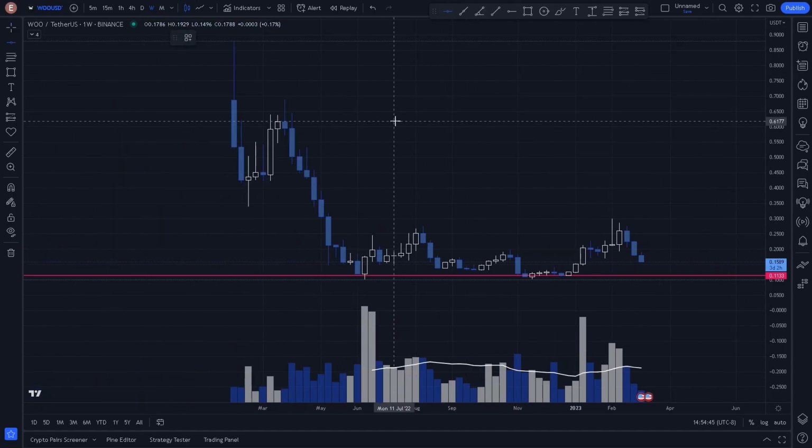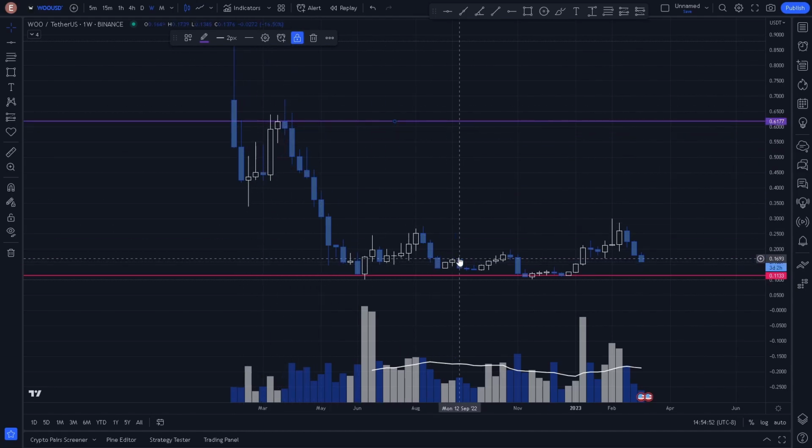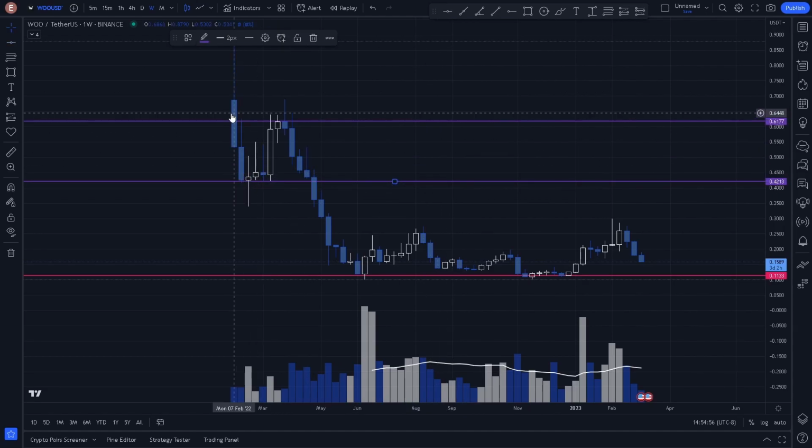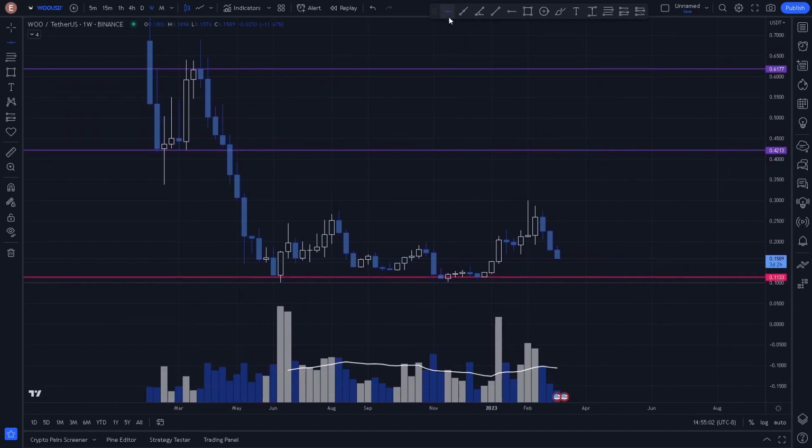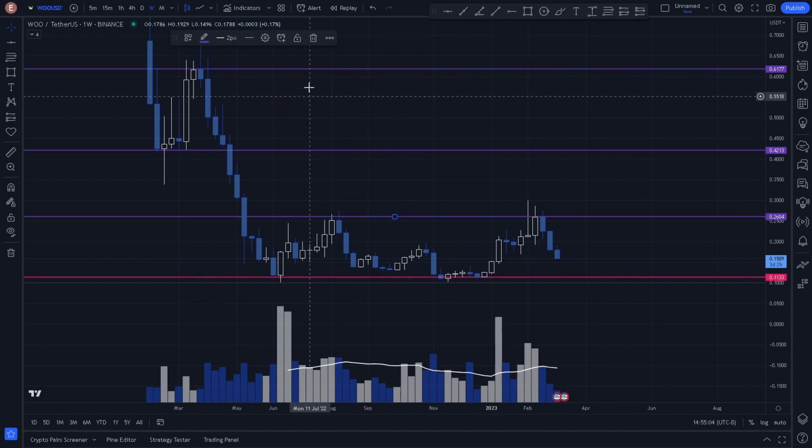Now here on the weekly, we can go ahead and plot a key level here, as we see price come up, hit, and reverse drastically. We can also notice a clear key level here where price came down, hit, and reversed. Now, this is clear to spot on the weekly chart, as price comes up, hits, reverses, and as price comes back up, hits, reverses.